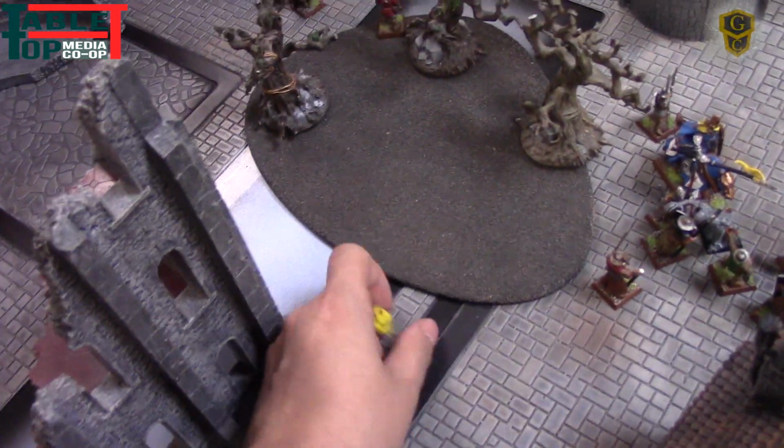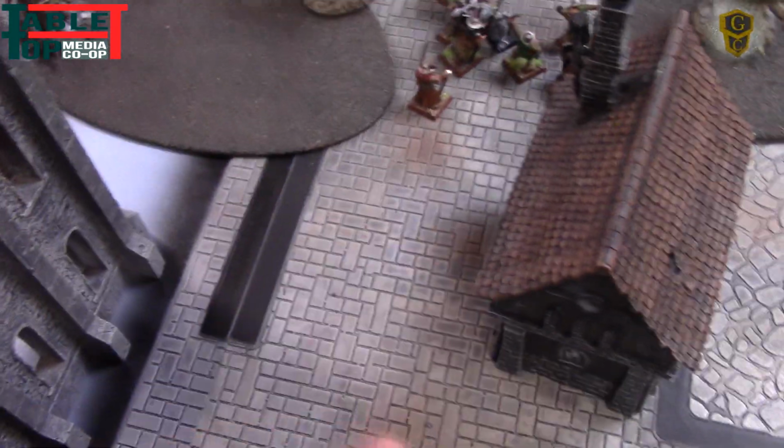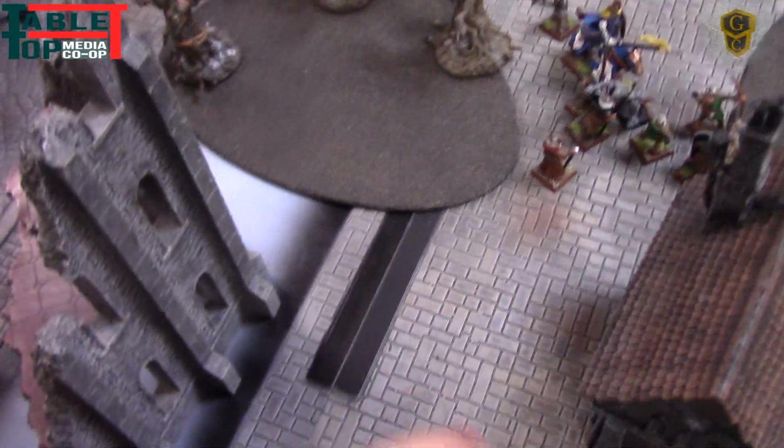Strength 3. He does not wound. All right. Everyone else needs a crit. Peanut's coming for blood, hitting you on a 4. Hatred, because you knocked him out. Fuck you, Peanut.